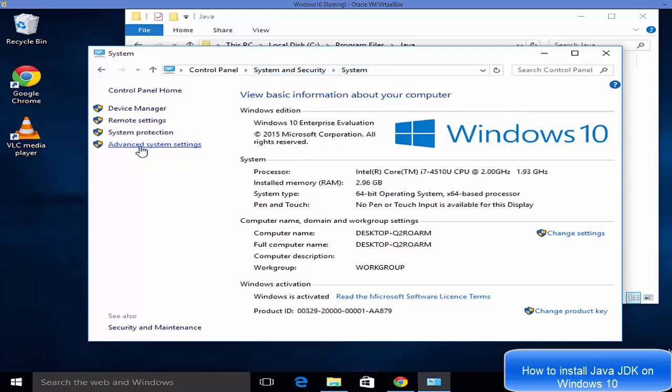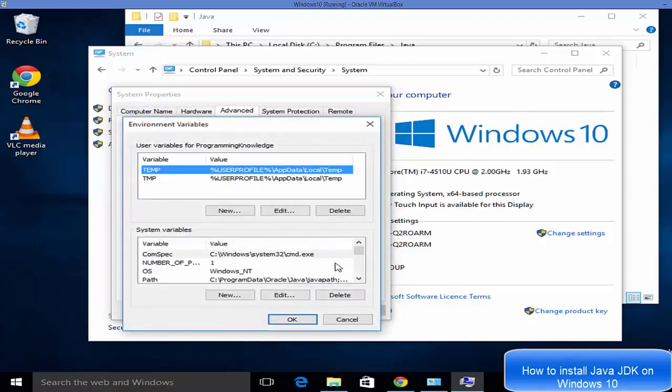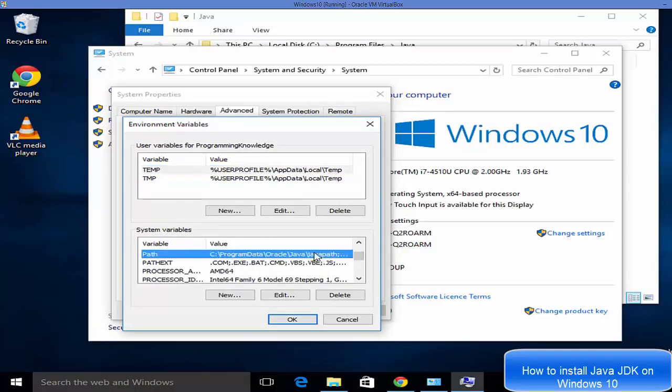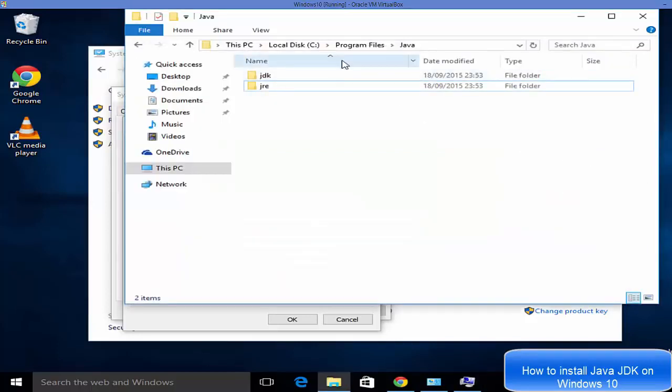and in here you just need to click advanced system settings, and in here you will be able to see this environment variables, and in here go to system variables and just go down and click the option which says Path. Okay, so just double click on it and it's going to open it. So we need to edit this Path system variable, right? So go at the last, and what you need to do is copy the location where you have installed this Java.